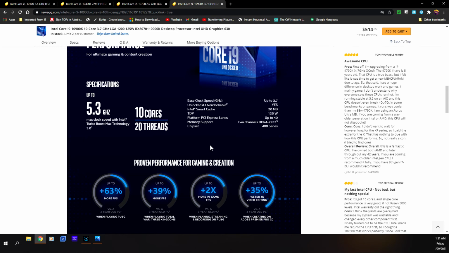So you're going to get higher frame rates per second on your games. You're going to get more performance when you're online gaming, streaming, editing, whether it's video or photo. You're going to get so much more with this processor, but it is very expensive. So if you're not going to be doing anything like high-end video editing or high-end content creation, 4K streaming, 4K gaming, this can be overkill for you. It'll kill your budget. So only do it if you absolutely believe that you need it.